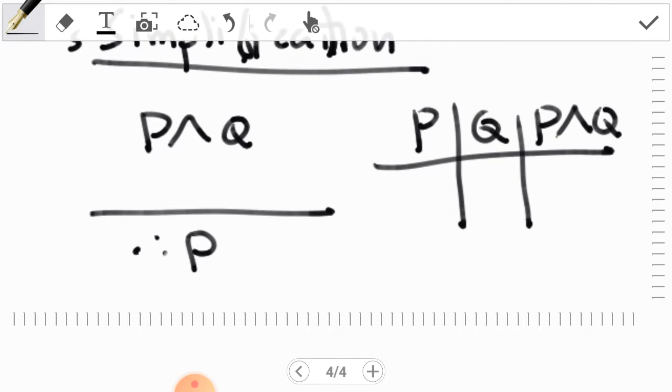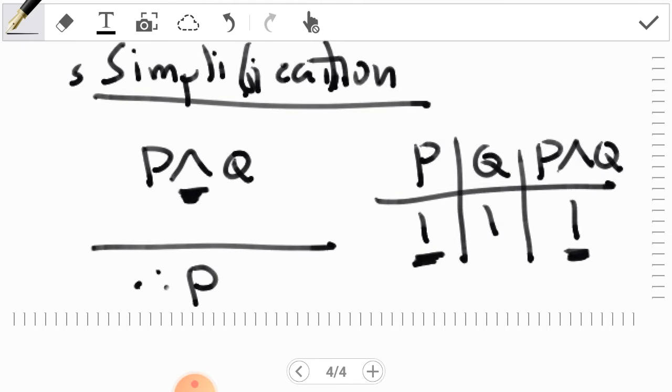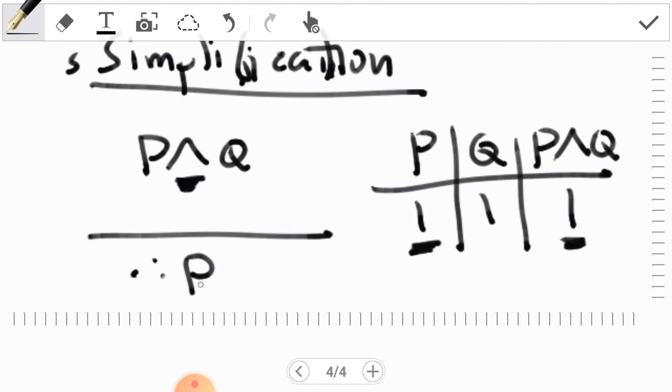So according to the definition again, for our argument to be valid, each premise must be true. But since we only have a single premise here, this premise must be true. Since our premise uses a conjunction, for this to be true, P and Q must both be true. Right? For P and Q to be true, P must be true and Q must be true. And since P and Q is true, this will be true if and only if P is true. Therefore, it's a valid argument. P and Q, therefore P. If you would like to rewrite this, you can also have P and Q, therefore Q. The same reasoning will be used there.